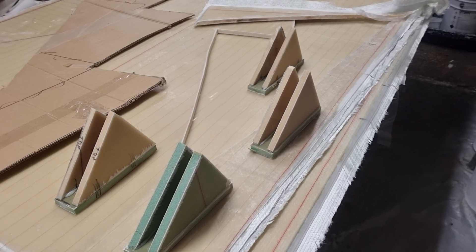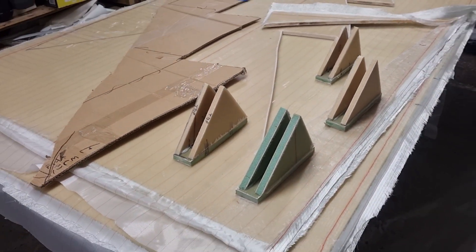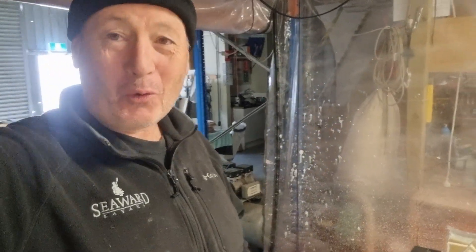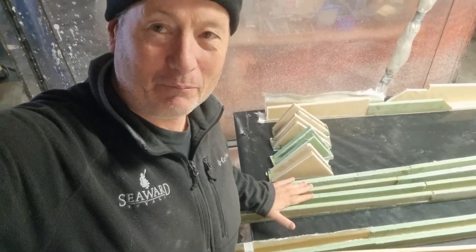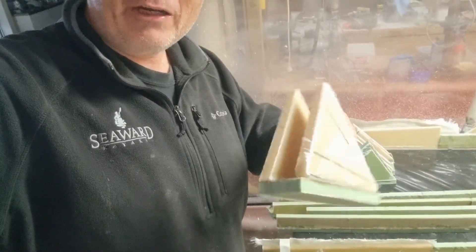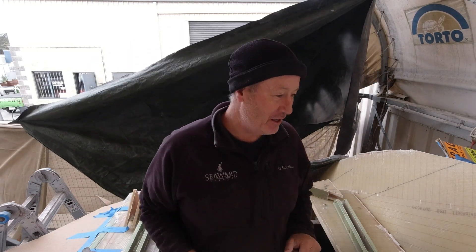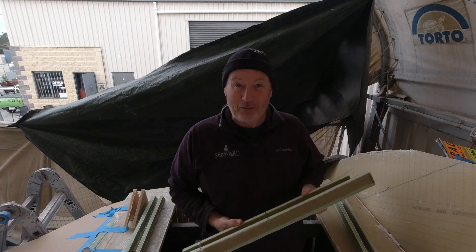These little parts have been a bit tricky to make because they are a peculiar angle, but they'll fit in nicely underneath the actual step and intersect with the hatch to block any water from going up into the physical compartment underneath. Having a hatch, you can't just put a hatch on — you've got to have a way of dealing with any water: rain water, deck wash water, shower water, or a following sea. It's about 12 degrees C here today, which is bloody cold — about as cold as it gets here. I'm going to go up and do a couple of trial fits, get it all cut. Hopefully I've made enough for both hatches, one on each side — port and starboard.